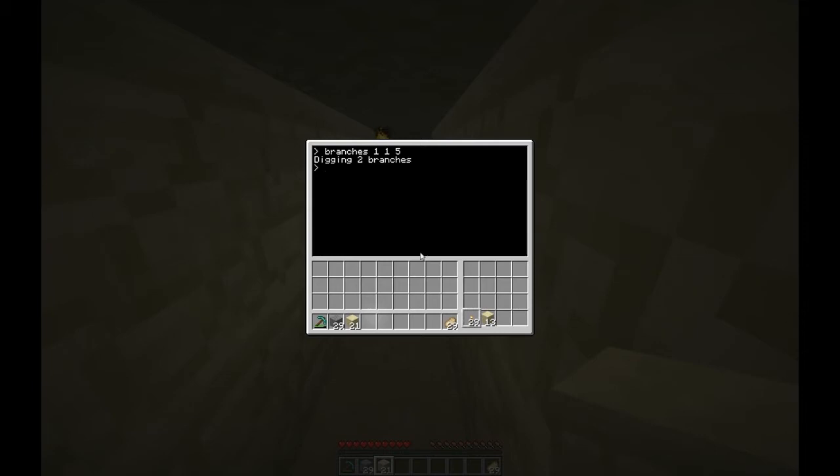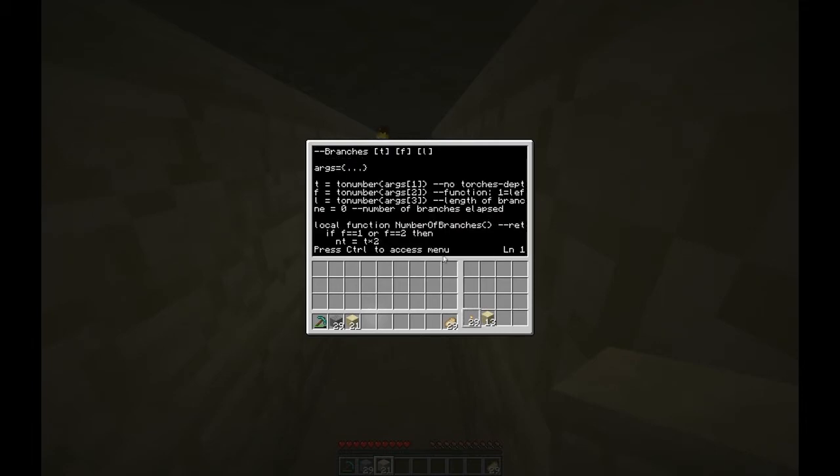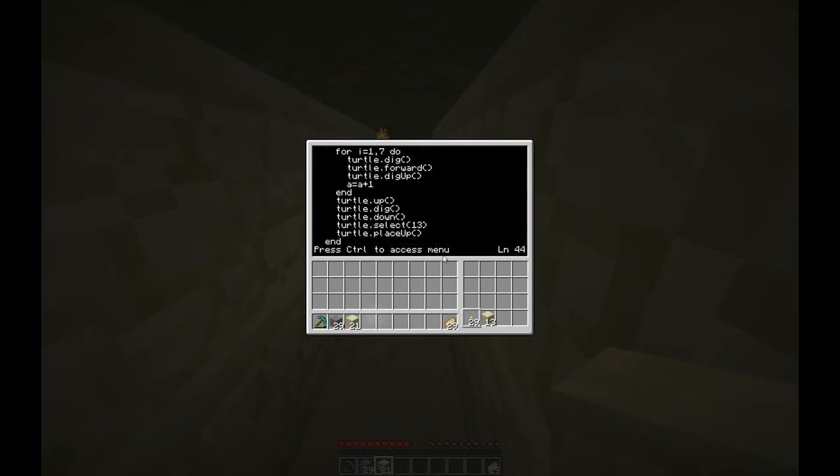I've done that wrong somewhere. Edit branches. Okay, so dig branch in here. It's going to place a torch up, and then what should it be doing after that?